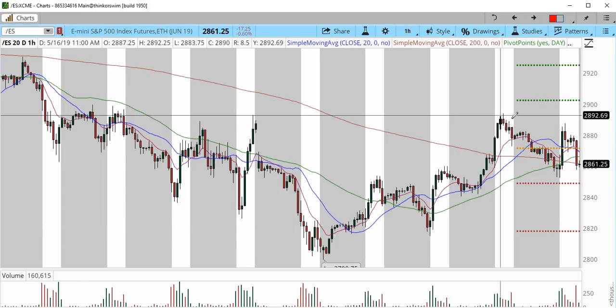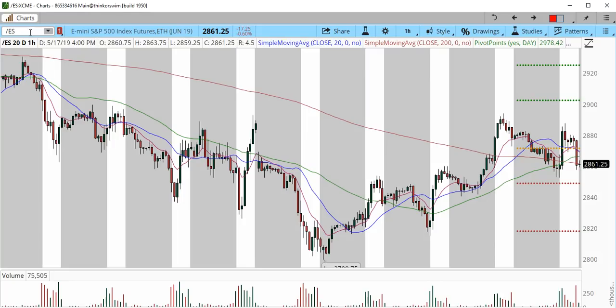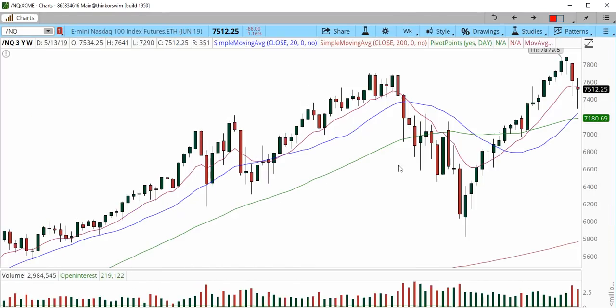So it's going to be a little bit painful to go against the trend here. But we already have the high and a lower high right here. So we're about into that area, into that decision point. So 50 is definitely going to be an area we should be very careful with. All right, let's continue with NASDAQ, and let's take it far out to the weekly chart.